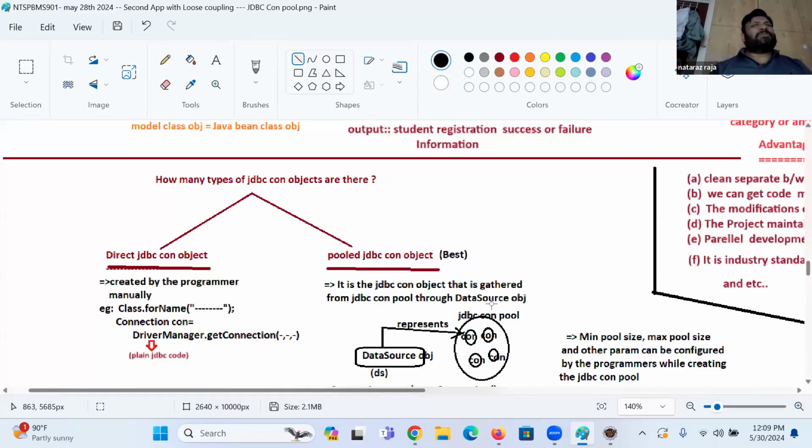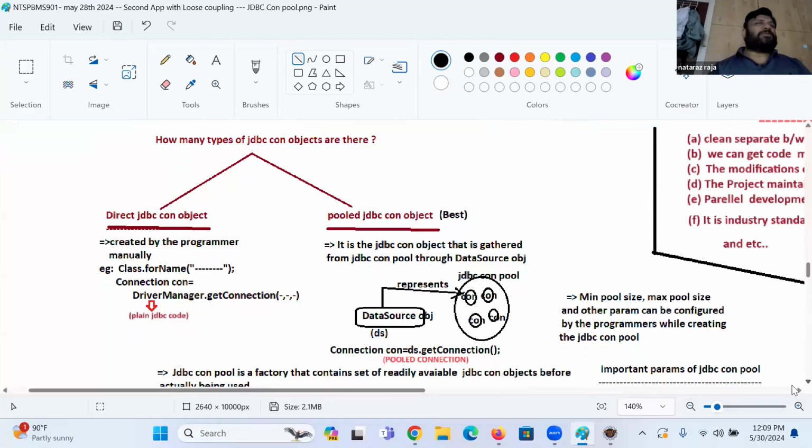Okay, if all connections are busy with different clients, it creates a new connection object because there is empty space, again through the data source object. So every activity in the connection pool is controlled by the data source object. It's like the data source object is the car owner and the connection pool is the car, or set of cars, owned by one person. So all activities and control over the car will be in the hands of the car owner, right, boss?